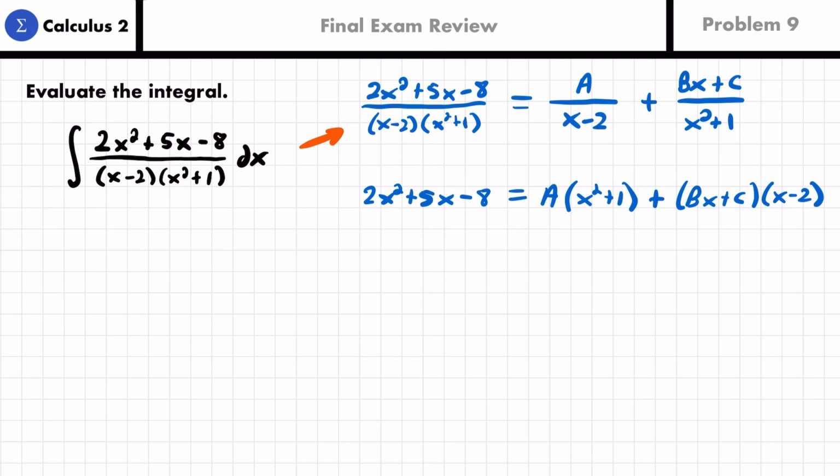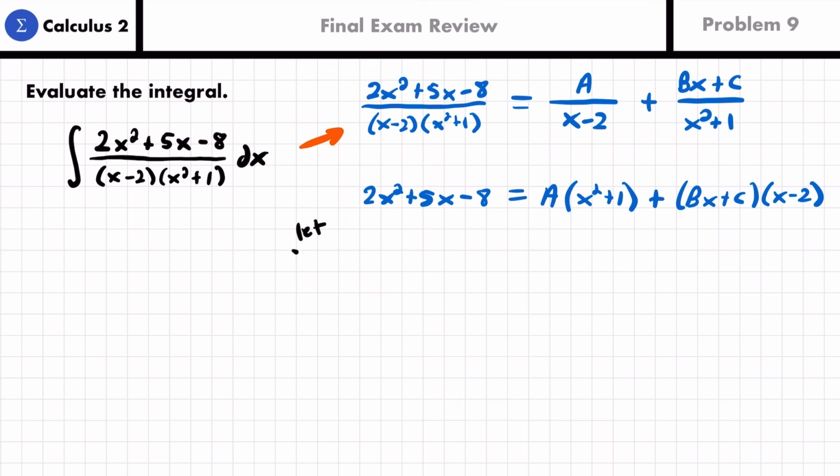Notice this quantity right here of x minus 2. If we let x be equal to 2 in this equation, then this whole term would be 0, because you'd have 2 minus 2, which is 0, and 0 times this factor involving both b and c, well, that whole thing would be 0 because anything times 0 is 0. So you would just have an equation involving a where you could solve for a. It doesn't matter what value of x you plug into this equation, this side of the equation should be equal to this side. So if you just choose a convenient value of x such that part of it becomes 0 so that you can just solve for another constant, then you should do that.